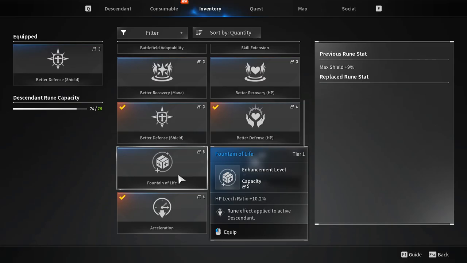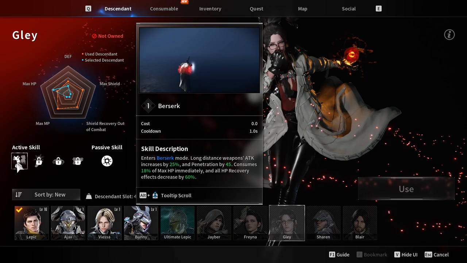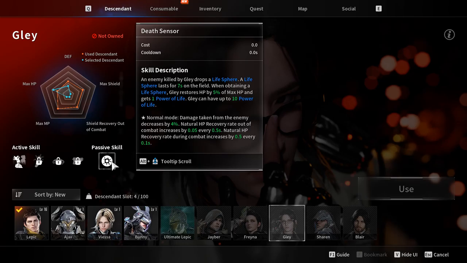This is new. HP leech ratio. I don't think this character can actually do life leech. There is one, like Glay. To the Vulgus, I gained power, but lost my daughter. I know. Give up my power to get her back. Oh, jeez.